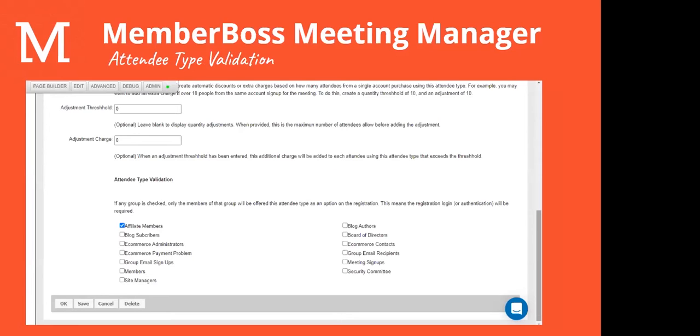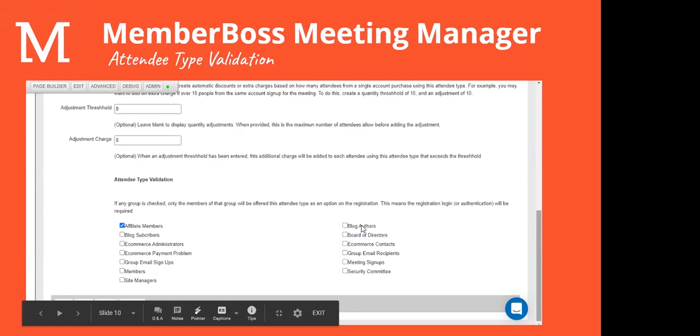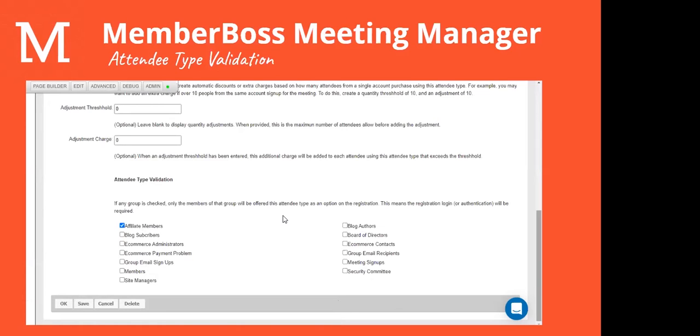So pretty much, if you set this to be the attendee type gold member, for instance, and you have your attendee type validation, you can set it to be whichever group that you would like to be under the gold member, and those will be the only people within that group able to register for your meeting as a gold member, or whichever name that you've set for that attendee type.